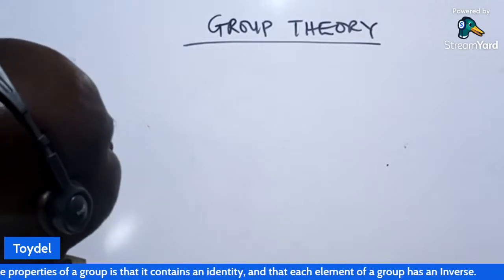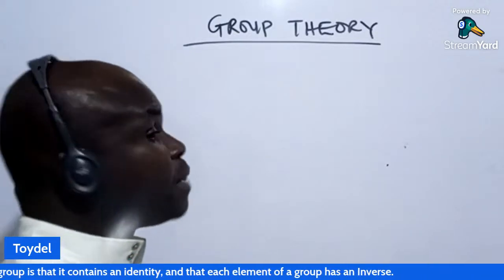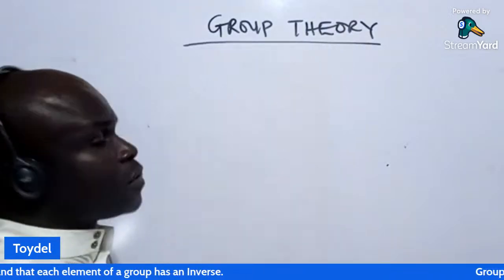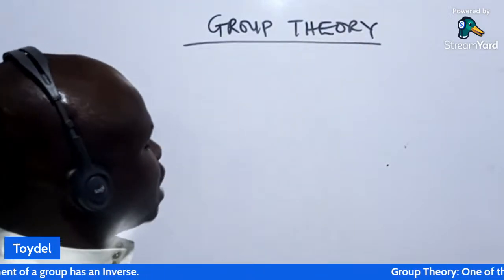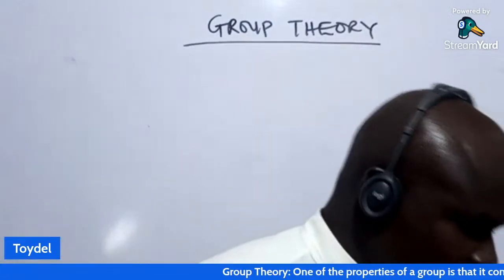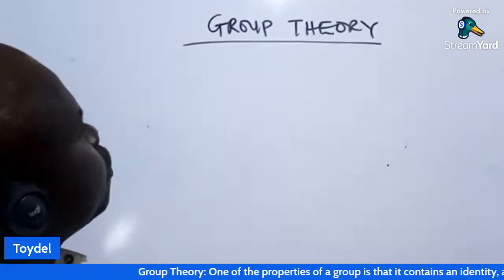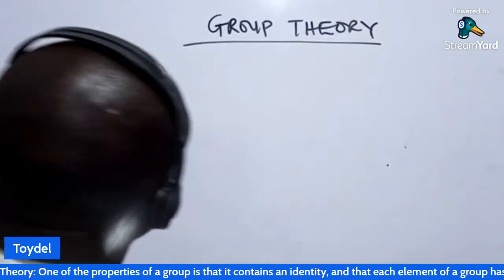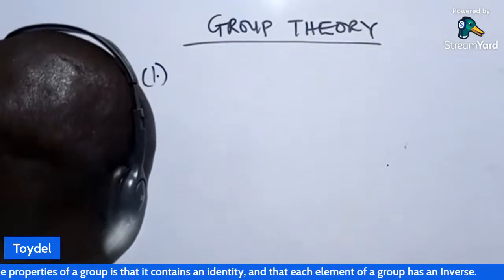Under group theory, it depends. In some textbooks, you have just 3 properties that we check under group theory, but in some textbooks, there are 4 properties. But the most important thing is for you to understand the concept. So I'm going to introduce the first concept under group theory, that is what is called a groupoid. How do we define a groupoid?